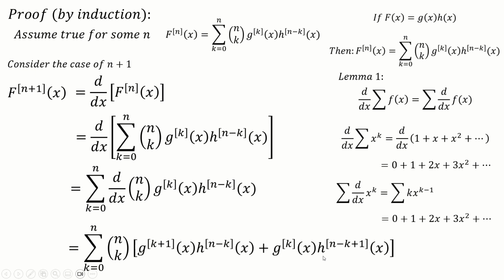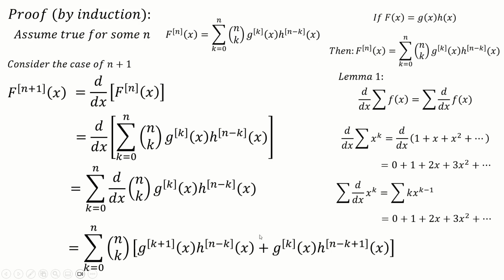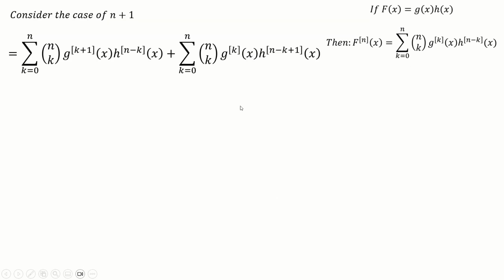And we'll end up with that. Now we're going to do something very straightforward, which is we're just going to say, when we've got the sum of two different things added together, we can just consider that as two separate sums. So all I've done is I've broken this sum here, and I've just said it's the sum of this bit plus the sum of that bit as well. Which is nice. We know that we can do that. That's fine. So we have this here then.